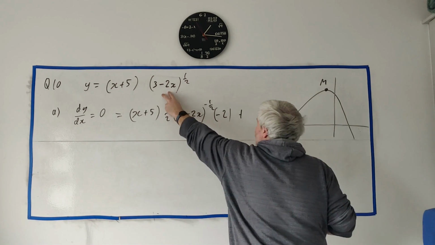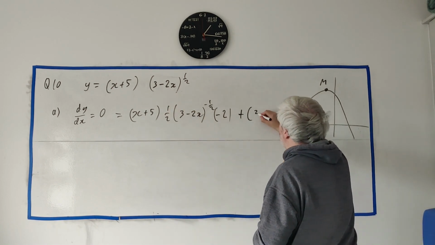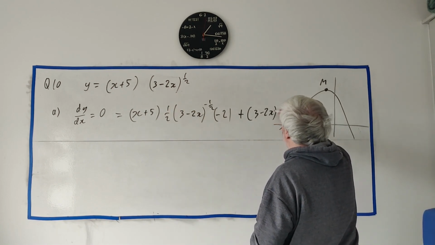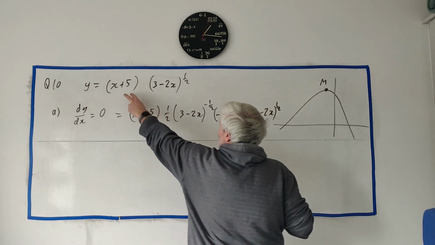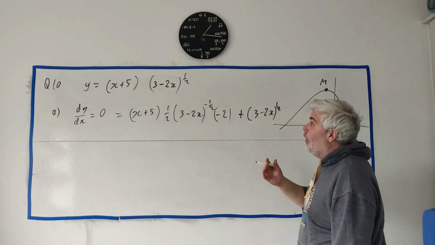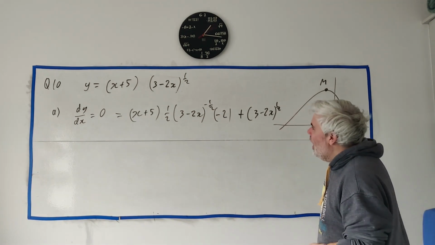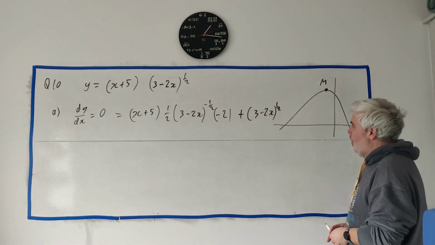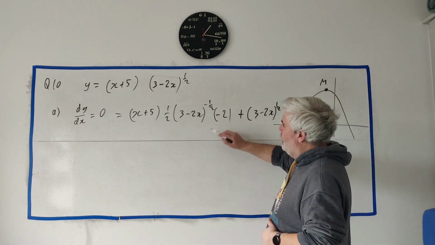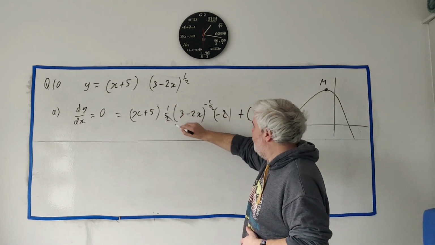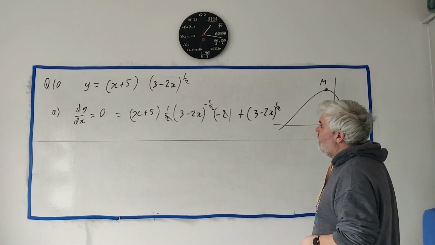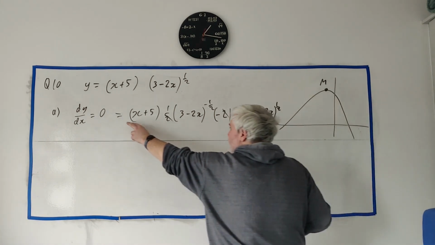Second half, we leave this guy alone. We get (3 minus 2x) to the power of a half multiplied by the derivative of this guy, which is 1. So just about fits in there. Nearly ran out of room. Okay, we need to clean this up a bit. First of all, we have a 2 multiplying by a half. They cancel. We're left with that minus though. We have an equals, thankfully, and a 0.